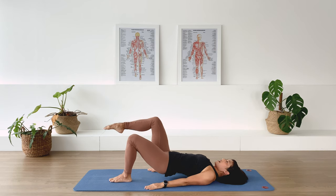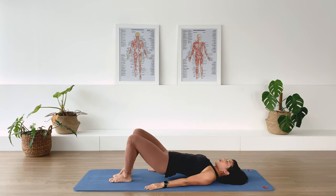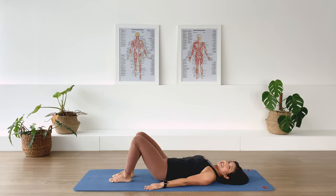Lift the leg up to the tabletop position. We stay up there for five, four, three, two, one. We lower the foot down. Establish a balanced pelvis. We lower the pelvis down.